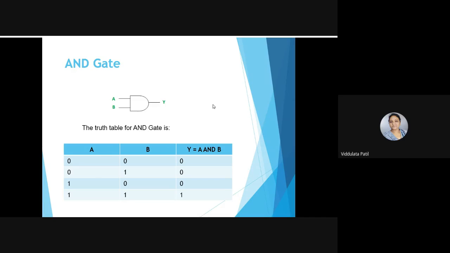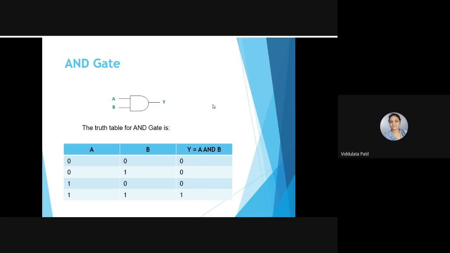If we look at the truth table of this gate, whenever both inputs are zero, the output is also at zero logic level. If any one of the inputs of this logic gate is zero, the output is zero. The output of this gate is high only when both inputs are at high logic level.